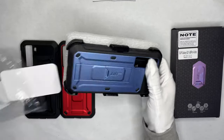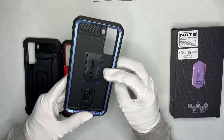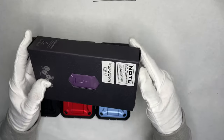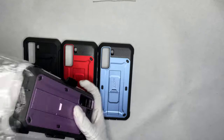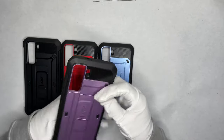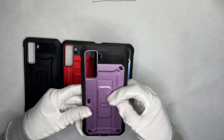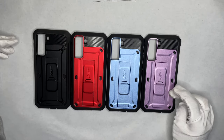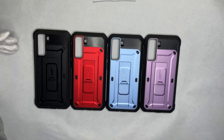This one is called Tilt — you have a blue trim and blue on the outside. Into the violet: here's the violet, you have a purplish trim and this part is purple as well. Really good cases — these are the S21 lineup for the UB Pro, also available for iPhones and many other phones.